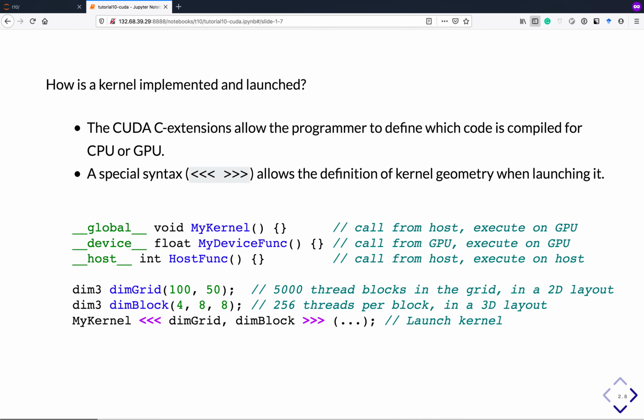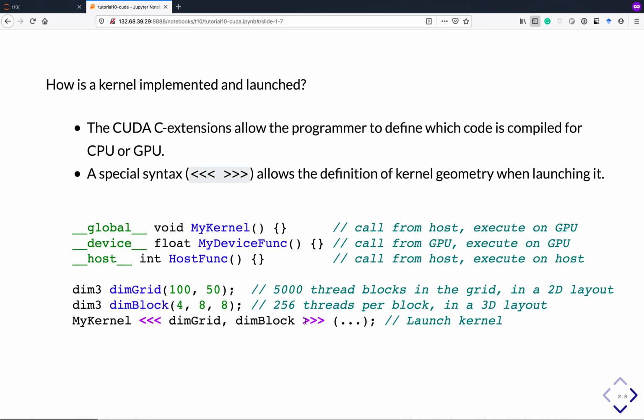They have a special compiler for CUDA which separates the code for the device and for the host and compiles them separately. This is the only part where we're going to see C code, just to show you that you can define a function with this global specifier, which is called from the host and executes on the GPU. This is your kernel. Or you can define functions that are only compiled for GPU or only compiled for host.